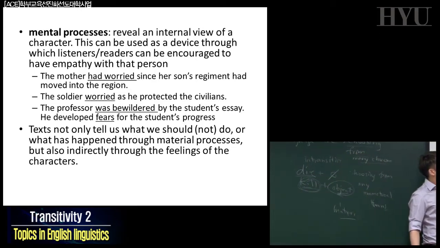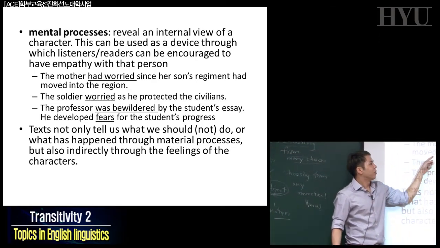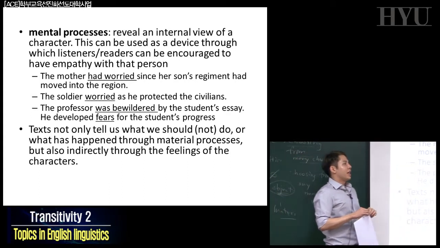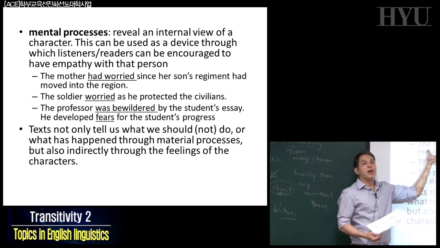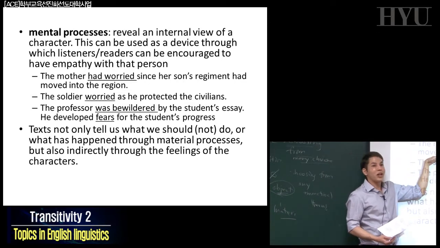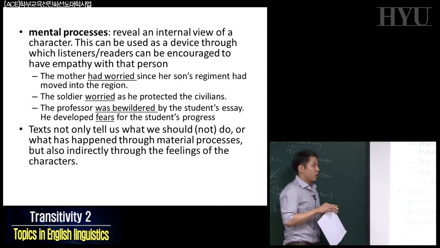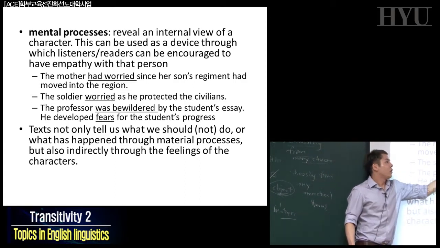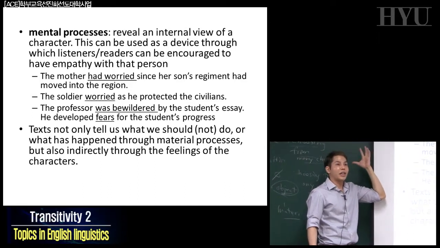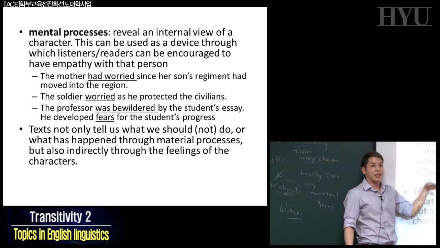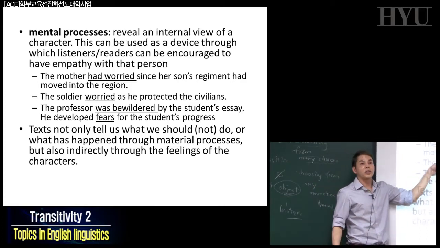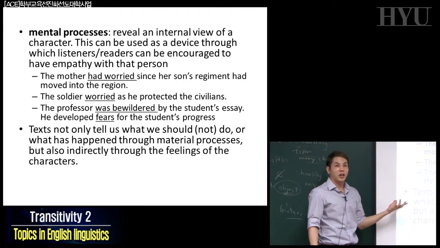So, for example, the mother had worried since her son's regiment had moved into the region. Regiment is like soldier group, right? Soldier force. So in this case, why do we have to know how the mother felt, right? Well, because the writer wants us to sympathize with the operation that the soldiers are doing, right? Same here, the soldier worried as he protected the civilian. Why do we have to know what the soldier was thinking at that time or how he was feeling at that time? Because the writer wants us to sympathize with the soldier, that he didn't really want to do it and so on.